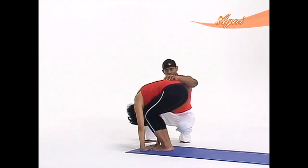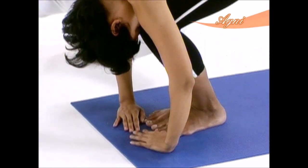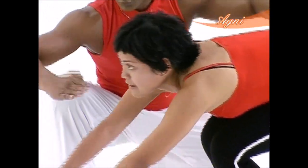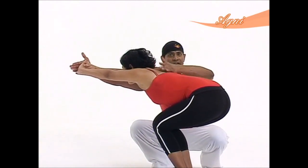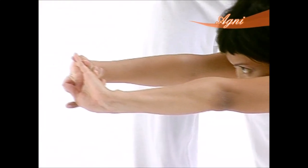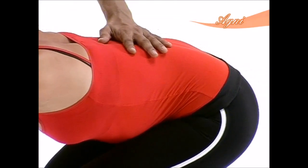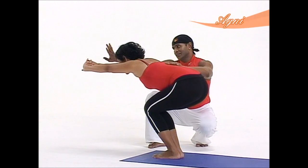Just stay there, knees bent still, and take 2 breaths here. Again, slowly, lace your fingers, palms turn outwards, look at the hands, and stretch the arms really far away. So you're actually lengthening the spine, you see? 10 seconds, 9, 8, 7, you can feel already the fire coming up from your muscles, from your body. 4, 3, from your breath, right?